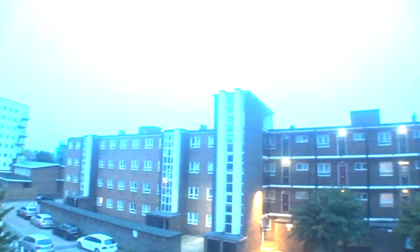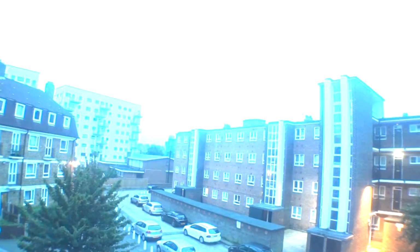Let's have a look outside. Yeah, it's actually cool. Bit cloudy. Oh, misty. And I can hear planes coming over. Can't see it because of the low cloud. I can definitely hear the planes coming over. It's very dark out. Not dark, but I can't see the plane. Oh, it's definitely there.